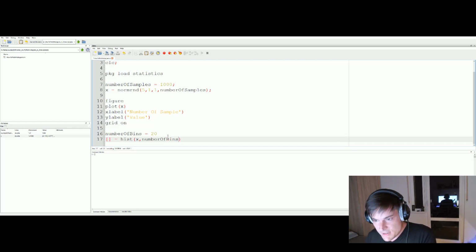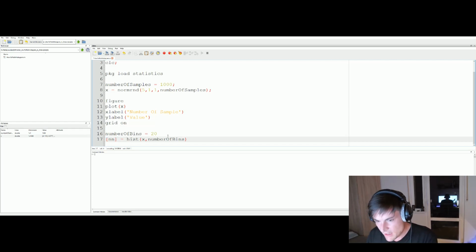The histogram command itself also works without an output, and will open up a plot window showing you the histogram, but I will show you how you plot it by yourself. The output of the histogram here is the value count for each bin.